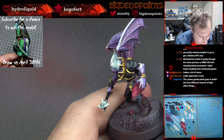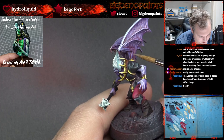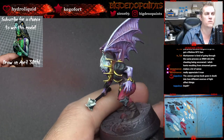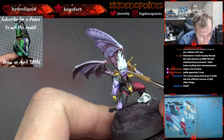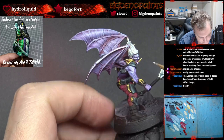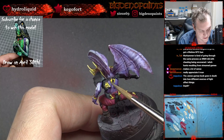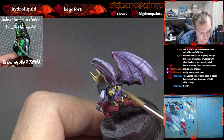Yeah, the good thing about what you've done, mate, is you've actually put paint to a model rather than getting yourself caught up in how do I do something or what do I do next. You've just gone in and had a crack, and that'll be valuable more so than spending all your time trying to figure out what the perfect way to do things is. Just get in there and have a go. Because what you can go away and do now is your research and be like, okay, I understand a little bit more about this because I've done XYZ element before.